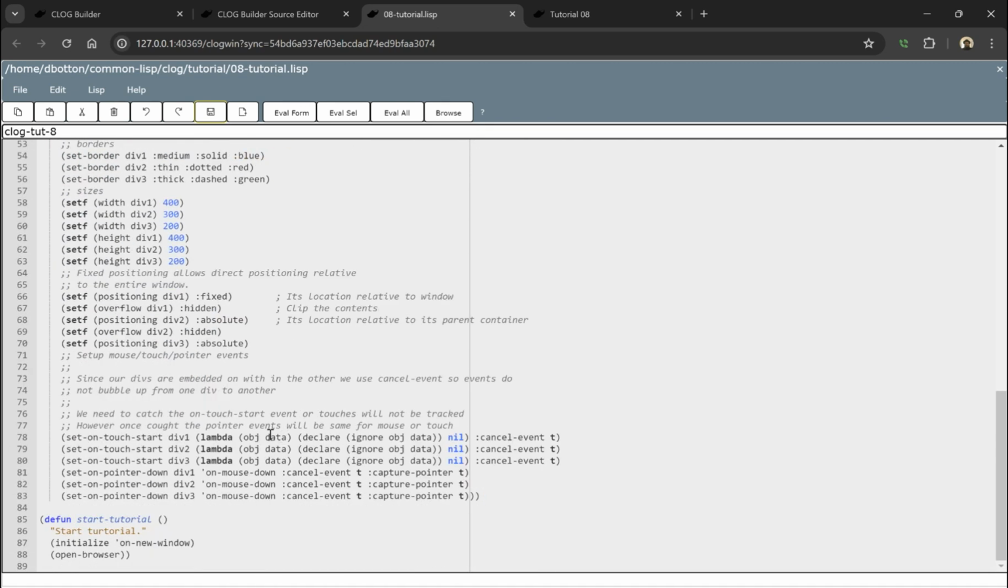Then let's see here. Then also you'll notice, by the way, all their cancel events, meaning I don't want them to what's called bubbling. There is something called bubbling, which is a fact in HTML where an event hits one item. Any item below it will also get the actual event as well, unless you've canceled the event from bubbling. So cancel event, we say true because we know that div 1, div 2, and div 3, right, one is contained in the other. So if I click on div 3, I don't want div 1 moving too, I just want div 3 moving. So that's what the cancel events are, right?